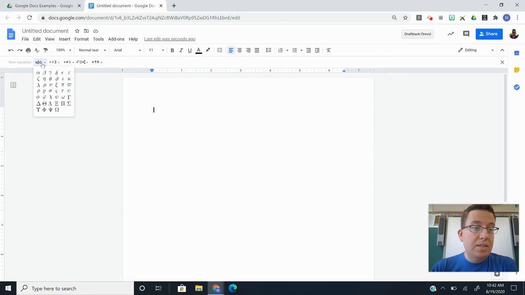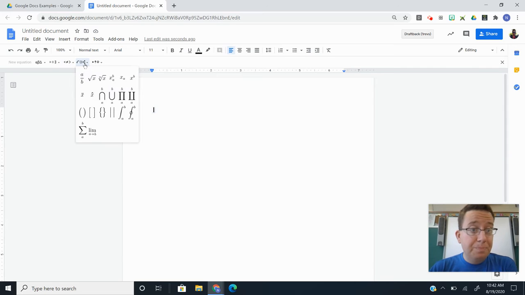So you've got kind of the basics. First of all, you have your Greek symbols if you want to use any of your Greek letters. You have your operators if you want some. Here we have perpendicular, we have intersection, we have union. So you have some good symbols in here. Next, you've got your inequalities, so if you're looking for less than or equal to, greater than or equal to. They don't have the less than or equal to because that's built in on your keyboard.